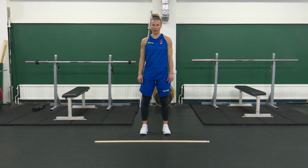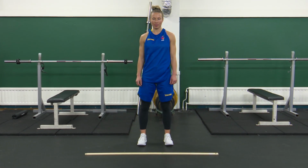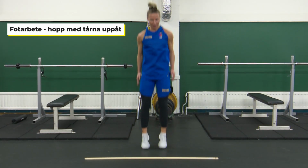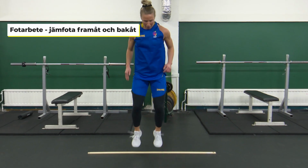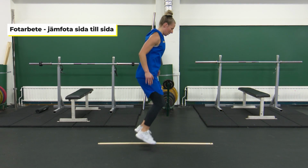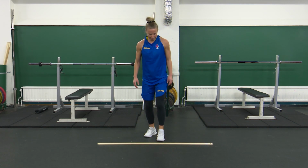So this is a little bit of footwork and speed to speed up the legs a little bit. Usually we do it before the start of the practice. Okay. So the first one is straight knees jump with the toes trying to point up. Good. And then the next one, two legs jump over the line front back and side to side. And you try to be as fast as possible to get that footwork with the ground reaction.